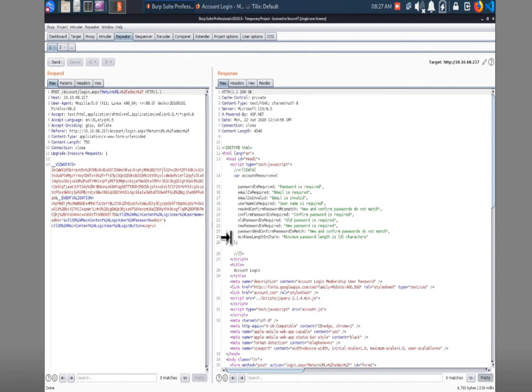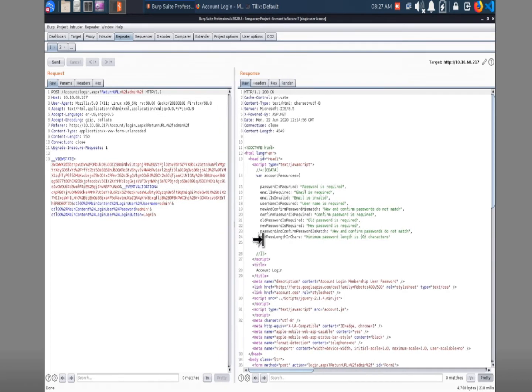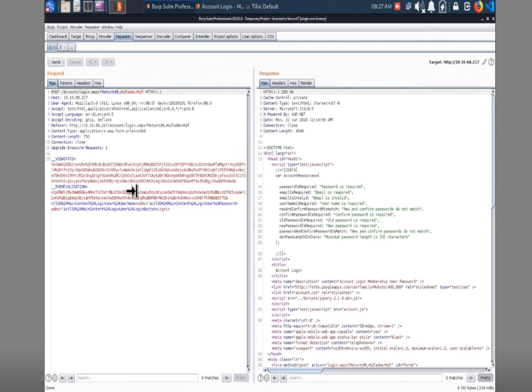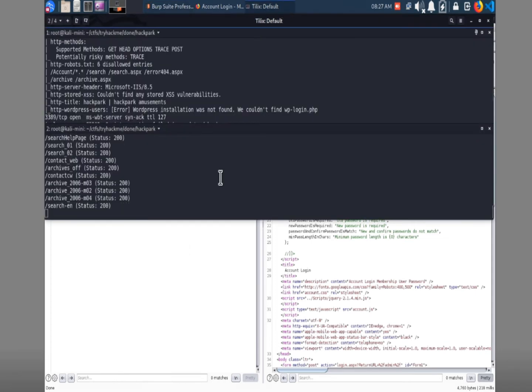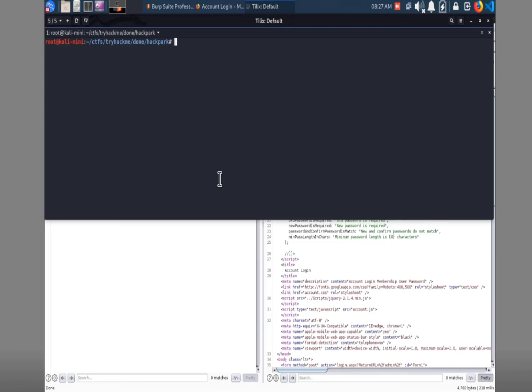So to do brute forcing, you could write a script that would replace the values, things like that, or you could use a tool called Hydra. Hydra will take a list and then replace the values that you put in here. And it does it pretty quickly. All right. So let's open up a new terminal and we'll go ahead and get Hydra going.